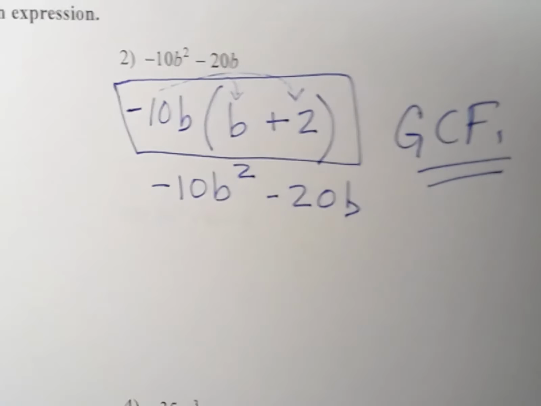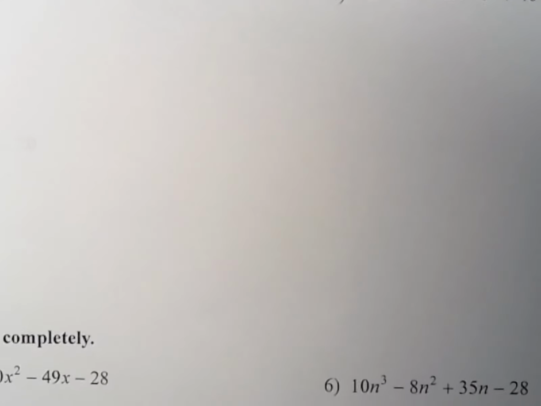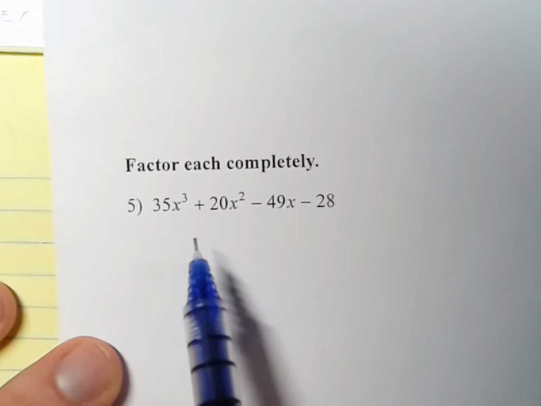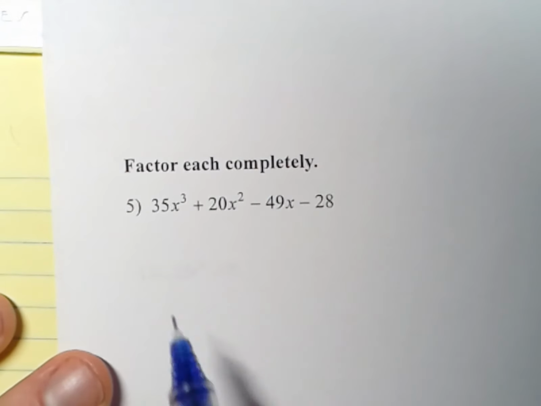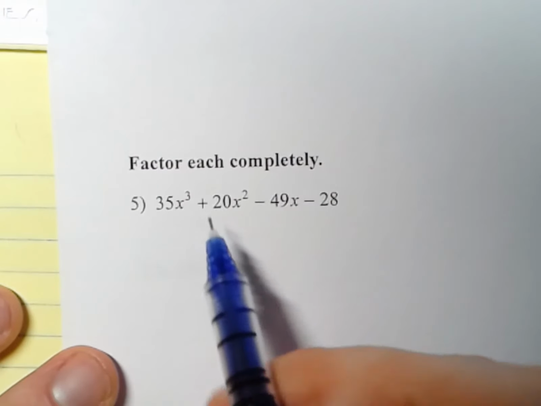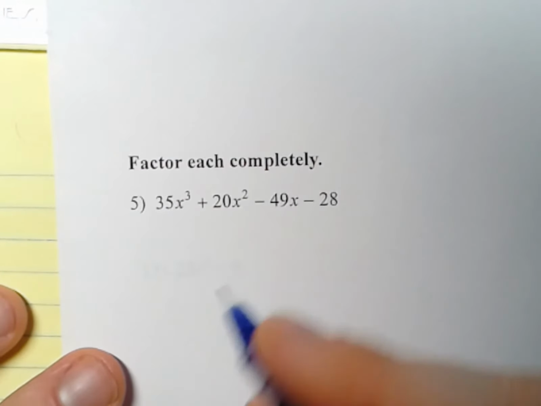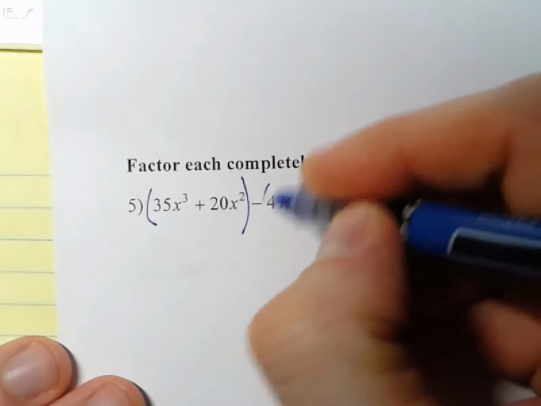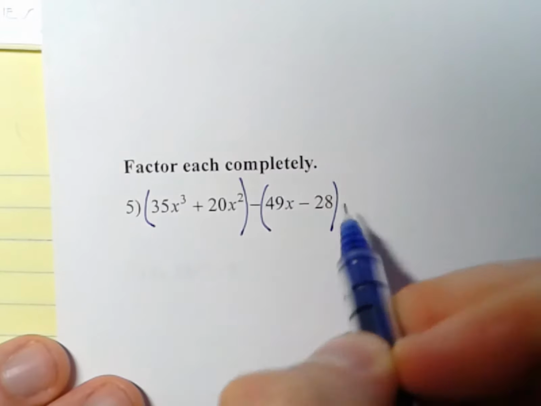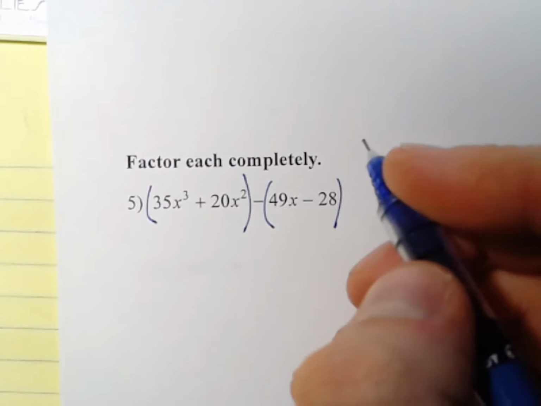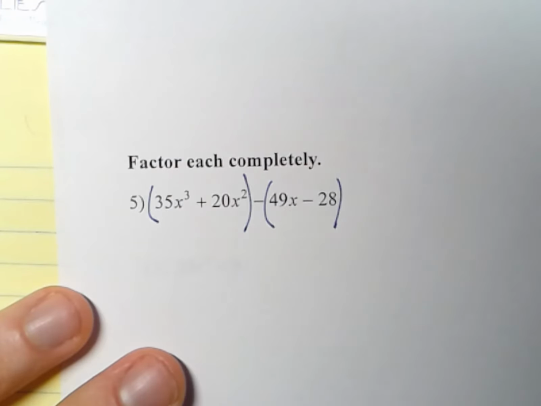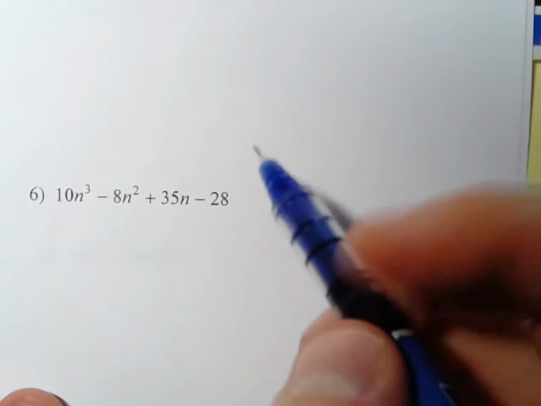So we can do one like this. Now here, when you have 4 terms, you're going to be looking at something called grouping. When you're grouping, essentially you start like it's given to you, and you just insert parentheses around the first 2 terms and the second 2 terms. It's a little bit trickier when the third term is negative like this. Let me actually start by doing this one, and then we'll work back to that one.